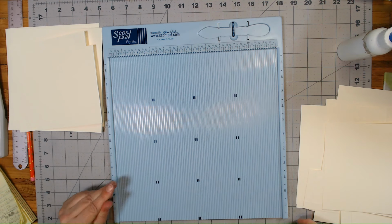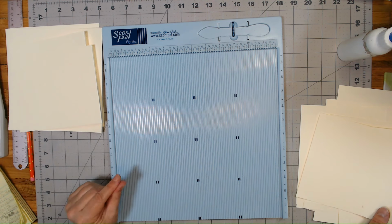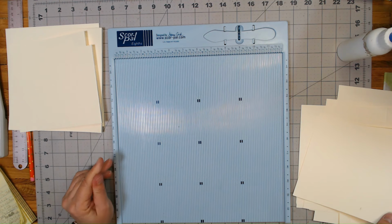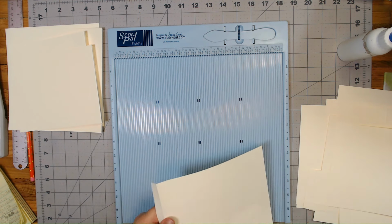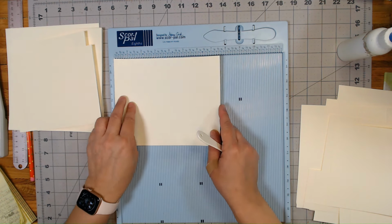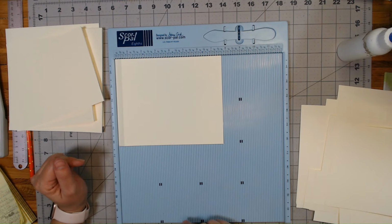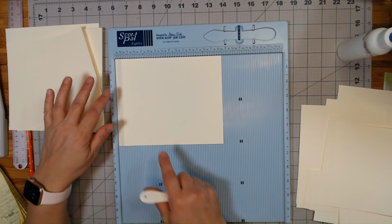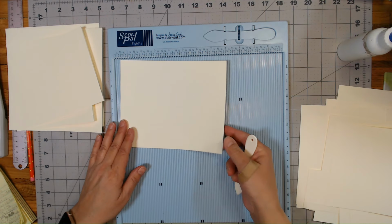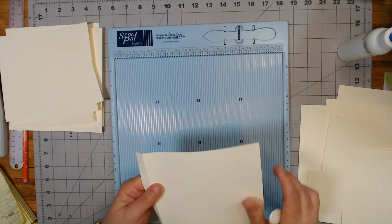Now, the next thing we're going to do are the flaps for each of those. I'll show you how to put those pocket pages together after we finish scoring all the rest of the sheets. So we're going to be back to the back page. This is the large flap, and this measures 7 3/4 inches by 6 1/4 inches tall. With the 7 3/4 inches at the top, we're going to go ahead and score it at half of an inch. Burnish that and put that to the side.